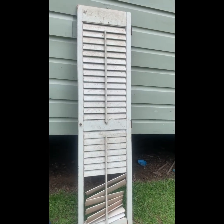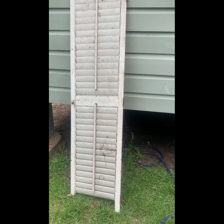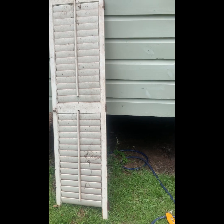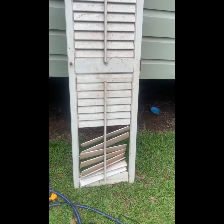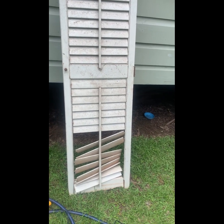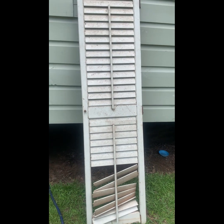Okay, so these are the shutters I got from my dad's barn, and they need just a little bit of work. I'm gonna saw this bottom off of this one, and then these, the shutters are coming off, so I'm going to just take the glue gun and glue them back together and bang, take a rubber mallet and bang them together so they'll stay and hold, and then I'm gonna pressure wash them and clean them up real good.